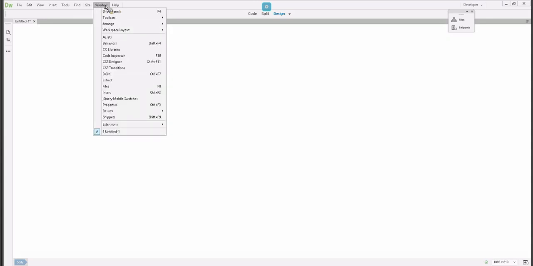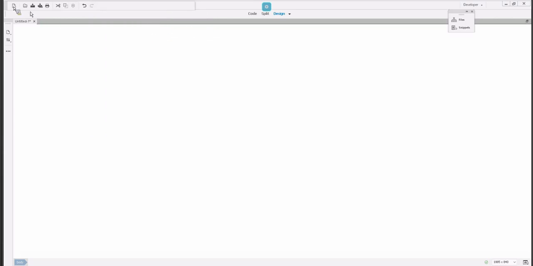And window here, I want to show you something that's very, very powerful. It's the toolbars. What you want to make sure is to have all of these open: document, standard, and common. Right now, we don't have standard. I'm going to click on standard. And there is your open, your save, save as. We're not worrying about print, cut, copy, paste, undo, and redo.